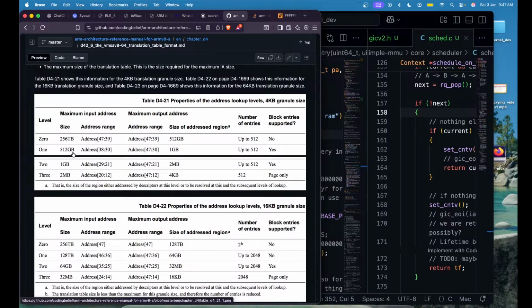With 4 KB, yes. So in level 1 we have 512 GB and every index will be 1 GB. So that's fine, because my entire RAM is just 2 GB, so I don't have to worry about L1. But my L2 table is just 2 MB.